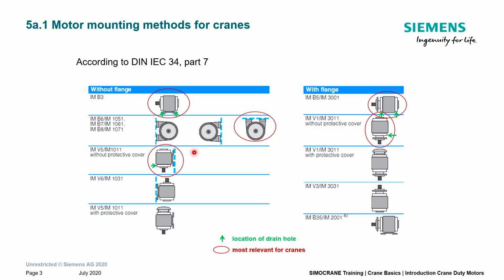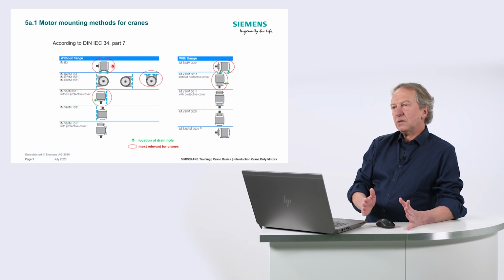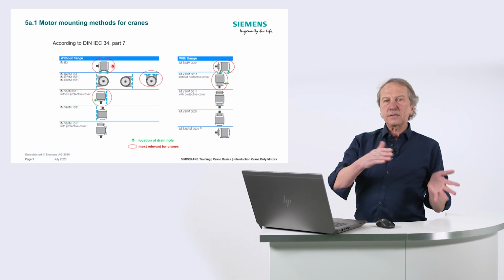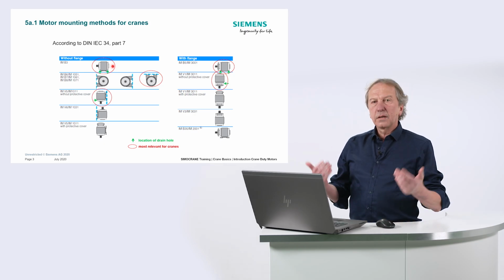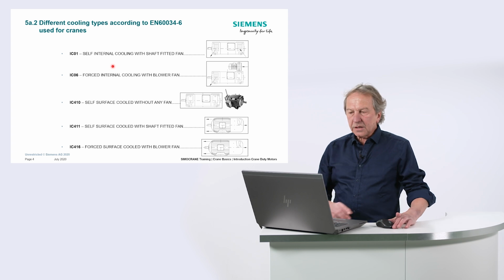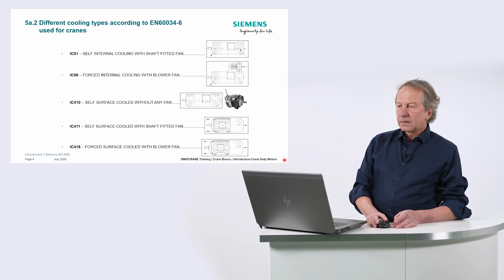A second thing is the bearings. It depends on what type of mounting you select. There can be different bearings. There can be cylinder bearings or ball point bearings. And you can imagine, for example, in this IMV5, you have the load of the rotor at the bottom of the motor, and in IMB3 it's quite different. So sometimes we see that people order motors for a certain installation and then they change the construction, and this leads to malfunction.